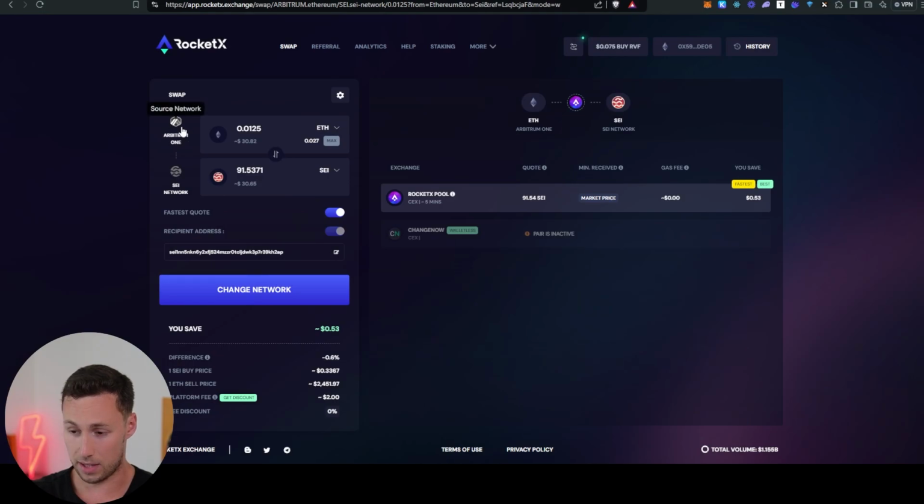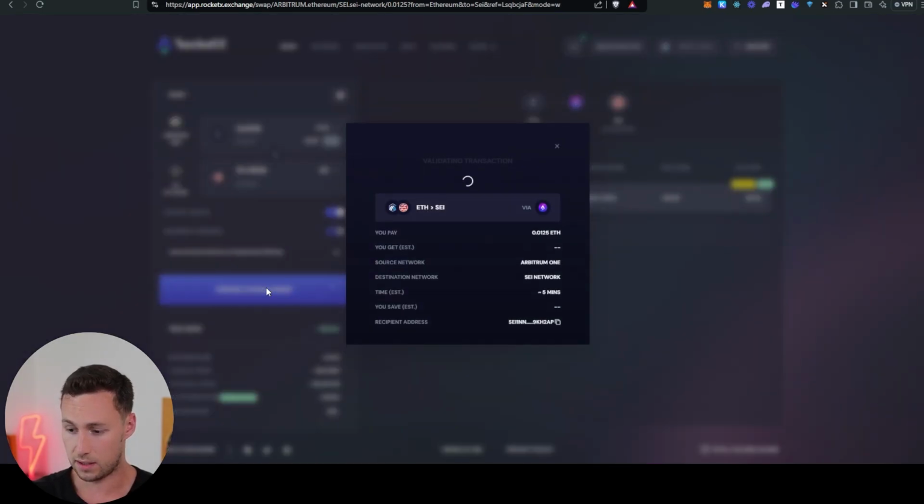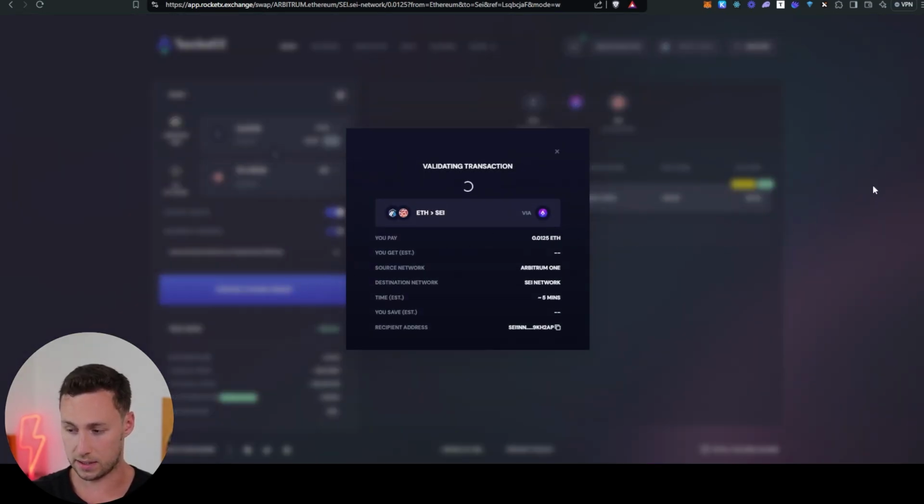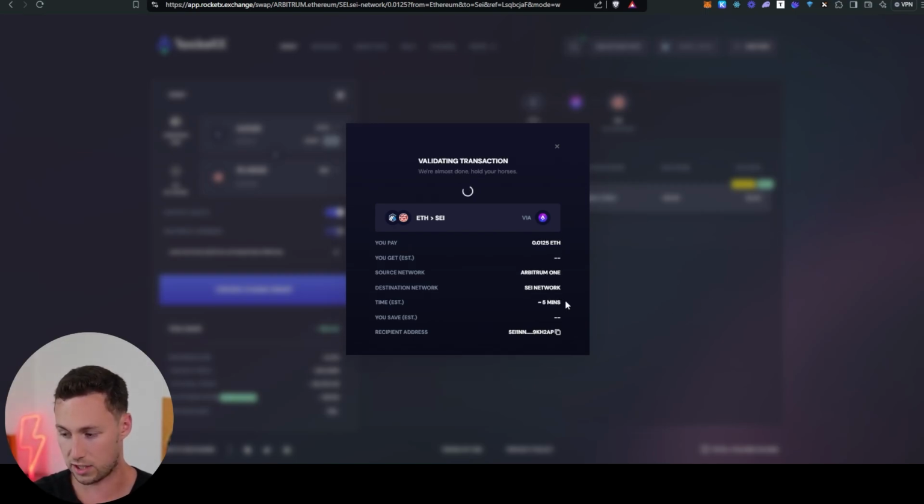So I'm going to save this. And by the way, you can also bridge from Ethereum or many other chains here. I'm just using Arbitrum for this example. And now I'm ready to click on cross-chain swap. You can see any fees that you'll pay here. Sometimes there is a modest fee. I click on cross-chain swap, and I'll be prompted to confirm the transaction as you are whenever you make any sort of transaction on chain.